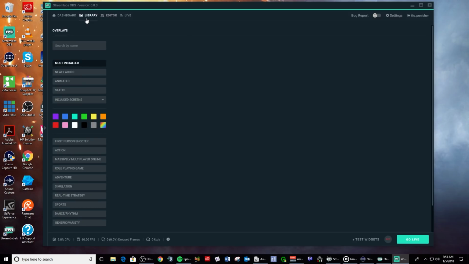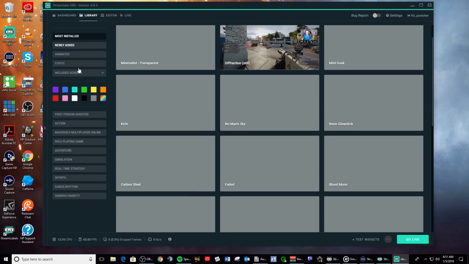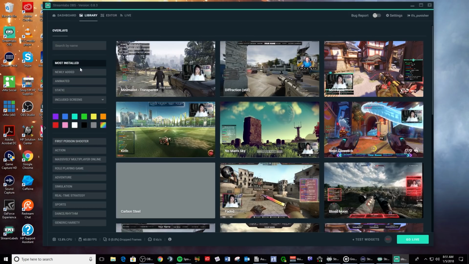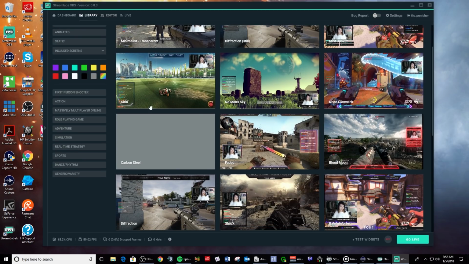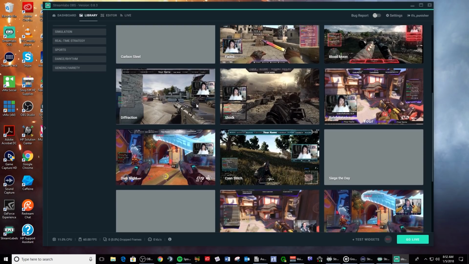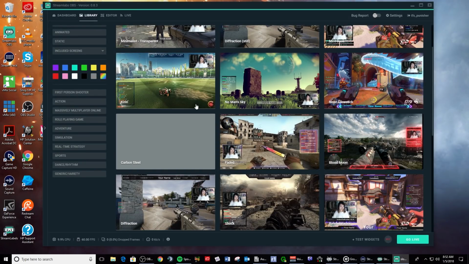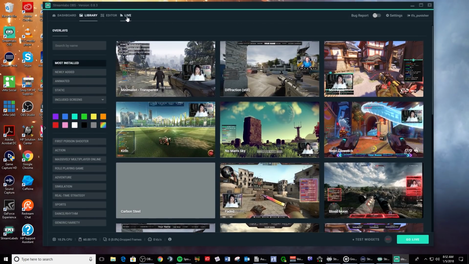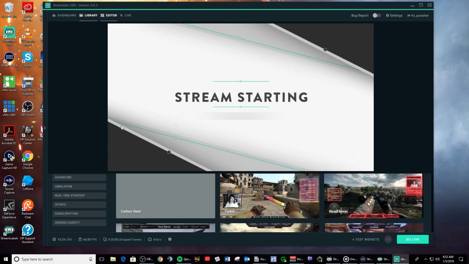It's pretty cool. The second thing they have now is a library, which is on the website. You can install one of these nice pre-made overlays with widgets and everything already installed, and it goes straight to your settings right here.